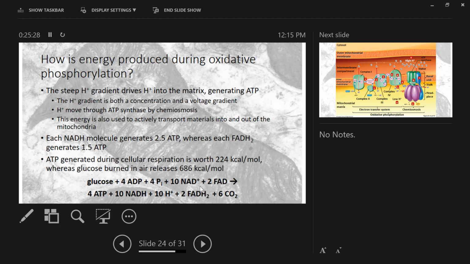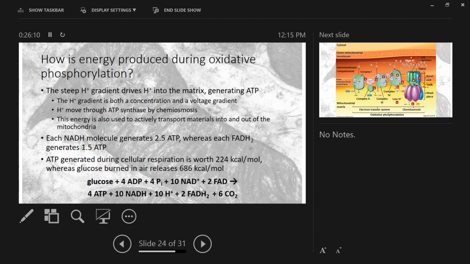At a rate of 2.5 per NADH and 1.5 per FADH2. Yeah. So that's the rate per NADH. Do we know the rate per electron? Well, each NADH is carrying 2 electrons. So if it's 2.5 per NADH, it's 1.25 per electron. Okay. But then the electrons here are only worth 3/4 of an ATP. So that shows you that the electrons are starting at a lower energy level, and that's why they can't drop as much and release as much energy.